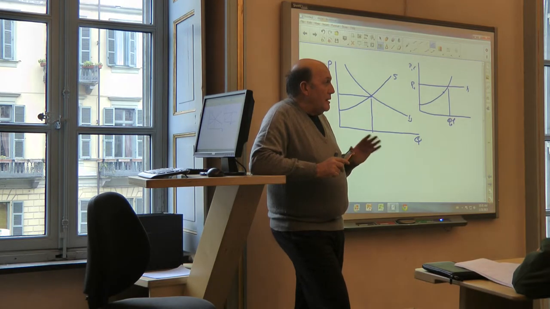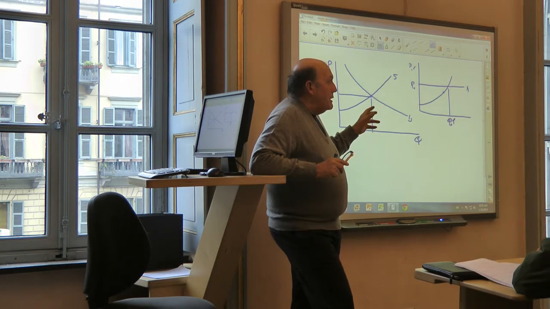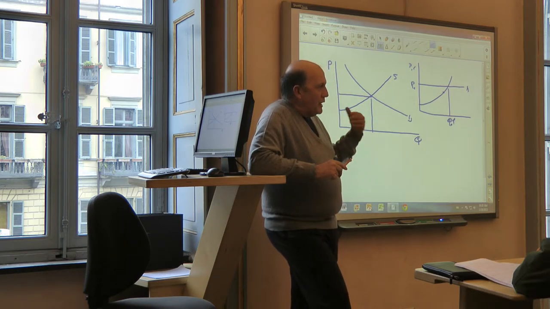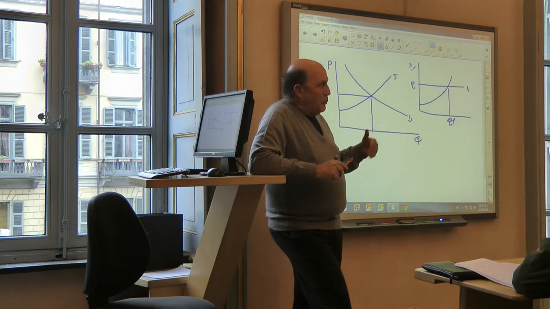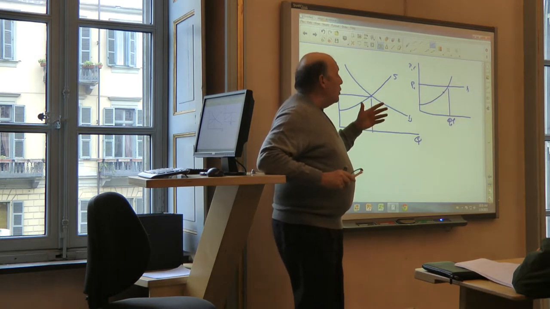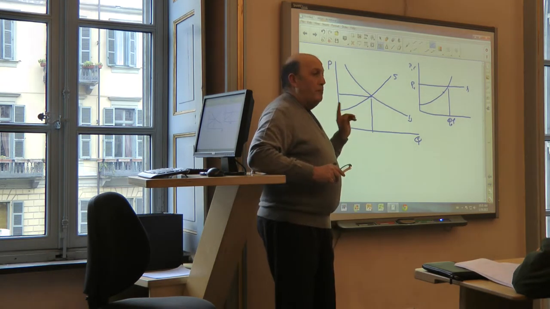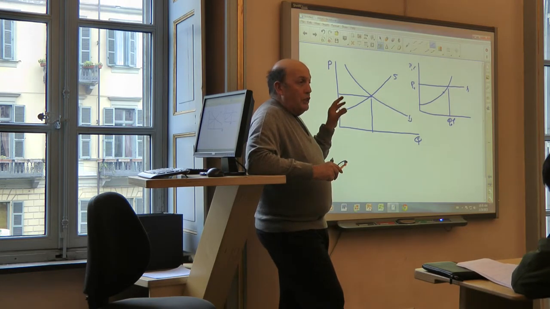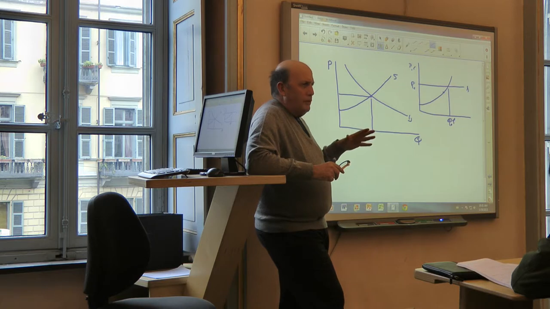Which is, profits don't show up in these things. But Marshall was, as I said, really British, and therefore English in particular, and he was very practical, so he knew that that was a bit of a thing. So he said, well, this includes what we call normal profits. The normal profits become part of the marginal cost, so to speak, okay? Nobody knows what normal profits are, but normal profits, okay? Normal profits.